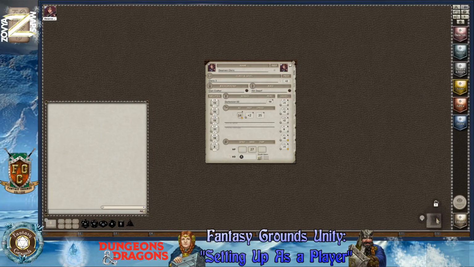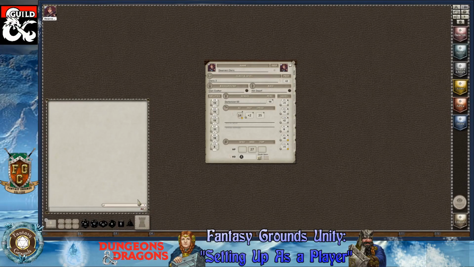The next thing is I'm going to unlock and move the dice tower. And I went ahead and moved it to where it's close to the dice. And in Unity, you do not have the ability to rearrange the dice like you did in Classic. So I'm going to go ahead and move the dice tower here and lock it. And I don't know if they're going to bring back that possibility or not. The other thing is, now that I have that here for the dice tower, I can drag and drop the dice in the tower, and it's much easier to see it and find it.